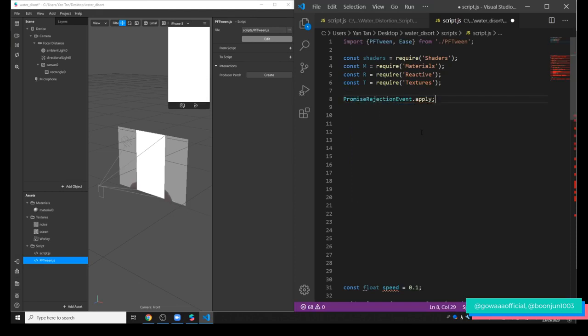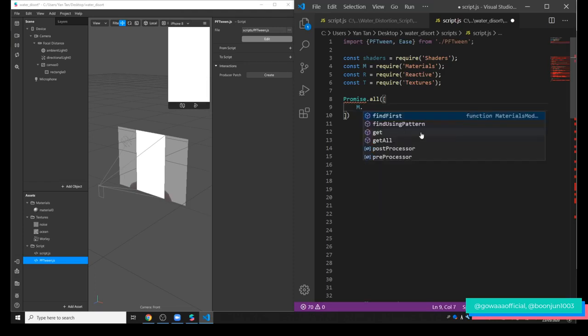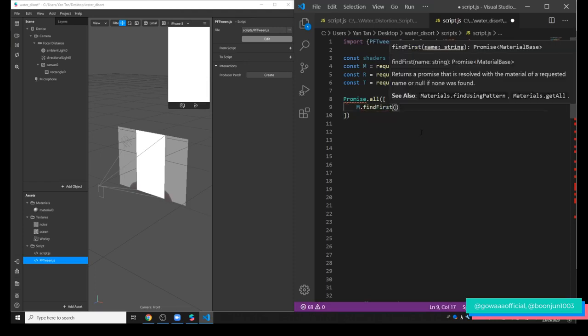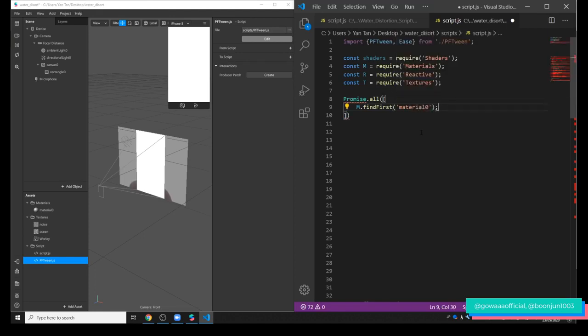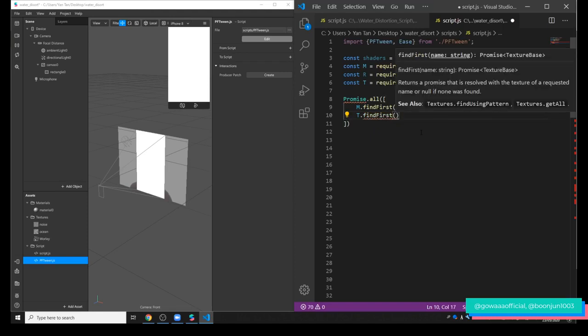First we promise. Oh, I hate this. Okay, so let's find the material. And find first. The material I have is just material 0. And texture will be, so I need to create camera texture.